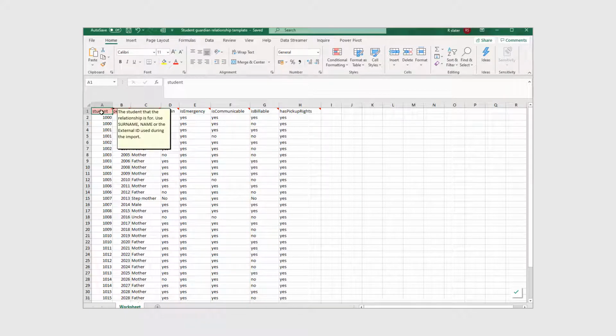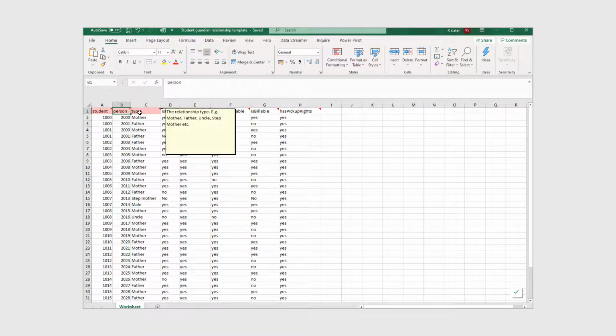You will notice that we have chosen to use the external ID as the key to build relationships. You can use the student and guardian's full names as well. The external ID makes it easier to manipulate larger data sets. It avoids confusion between users with common names. On the template, you will also notice that the student ID is repeated in most cases. This is because each user has a unique profile. So, to add father and mother to a student profile, you need to enter both relationships.